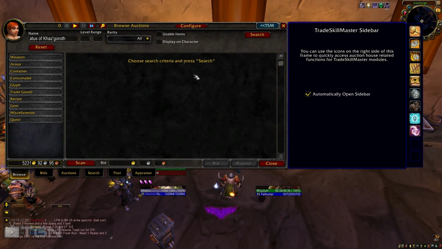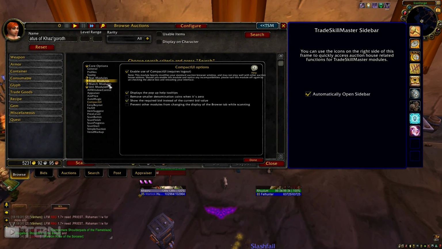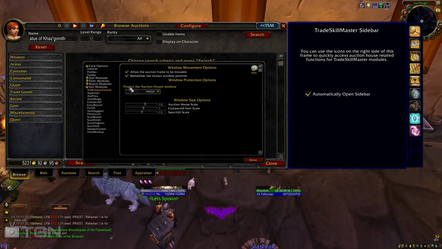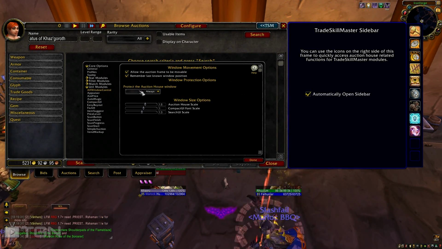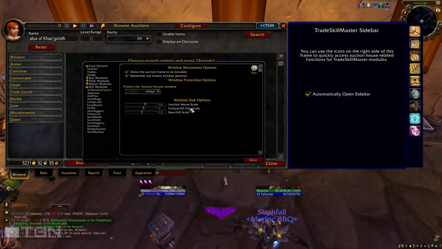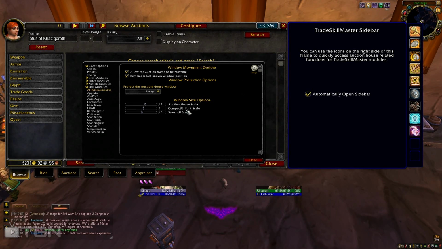First off, let's go to the big configure button on top. If it isn't already expanded, you want to go down here and expand util modules. Then, go to the auction house window control. In the protect the auction house window field, change the option to always if it isn't already set like this. Here, you can also change the auction house scale and the fonts that Auctioneer uses. These changes will help you if you want to open different windows that usually close the auction house while you browse or scan, like options, guild, and so on.